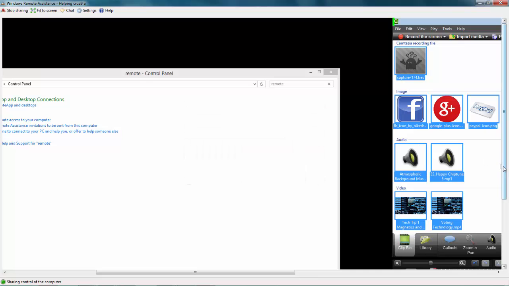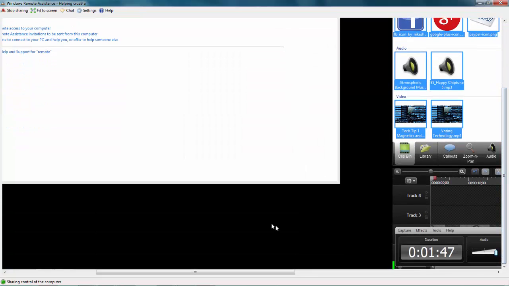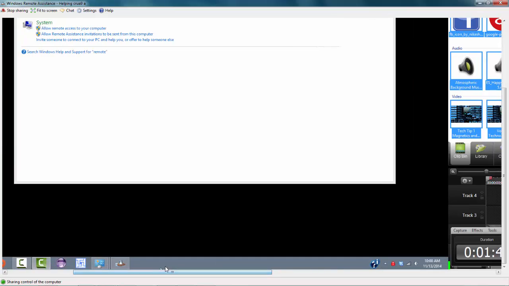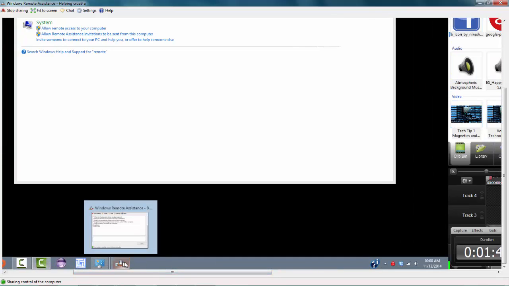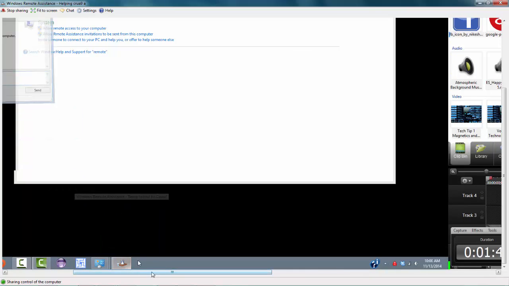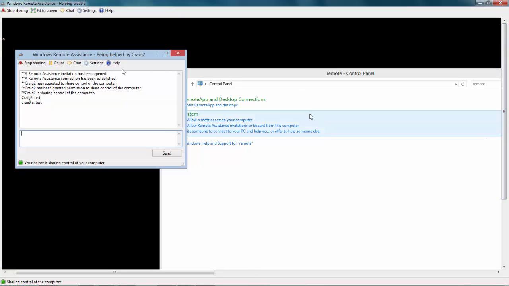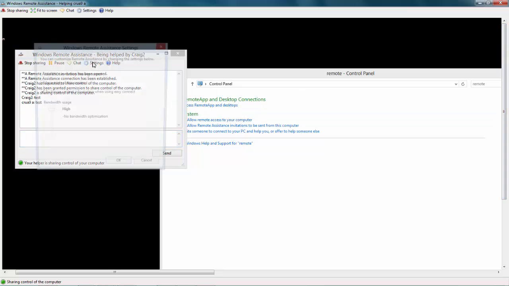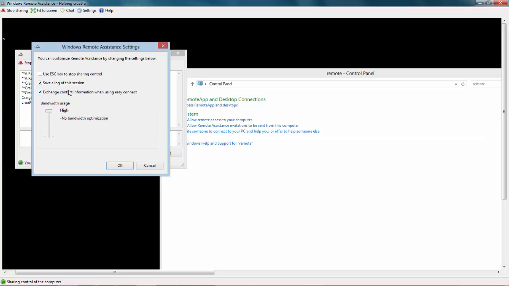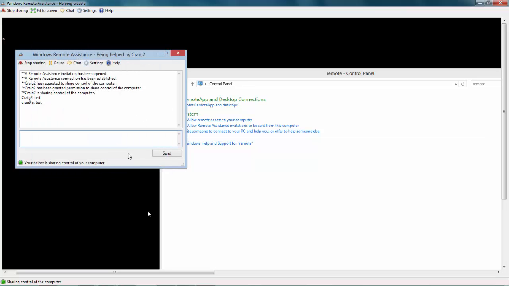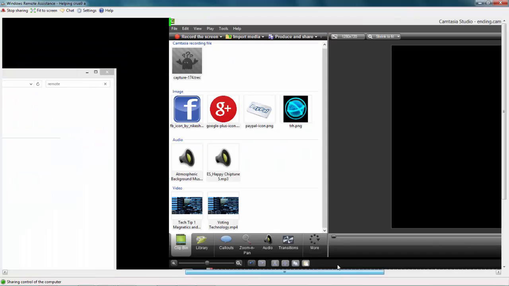But anyways, I just want to show you guys how to do this. This is quick, this is simple, this is easy. This is really meant for if you're sitting at your computer and you don't know how to do something, you can send this file and this password over to someone that knows how to fix it. They can log in, they can ask for control, they can get control, and they can go from there. And they can help you out, then log out, and all is done.